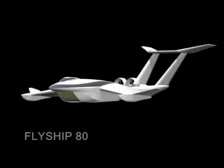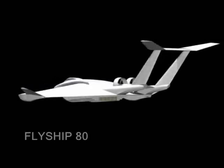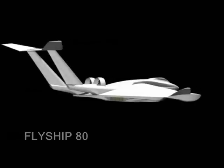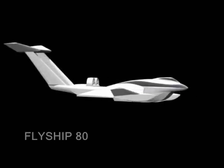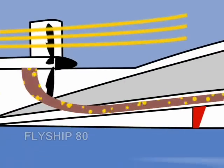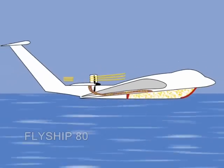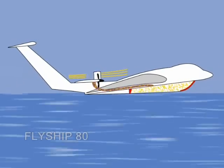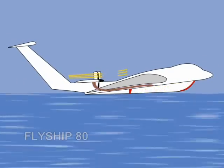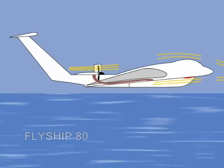Normally, taking off from water requires substantially more power than needed in cruise flight. To overcome this problem, we developed the second-generation ground effect craft, the patent-protected Hoverwing. For take-off, an air cushion is created under the hull by diverting some of the propeller stream. The cushion carries approximately 80% of the craft's weight, and is used until the craft reaches take-off speed, when it makes a seamless transition to sea-skimming ground effect mode.